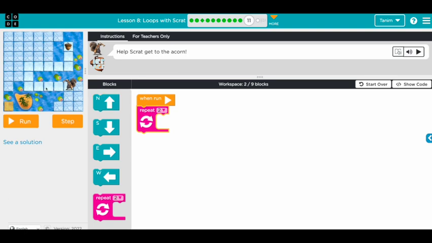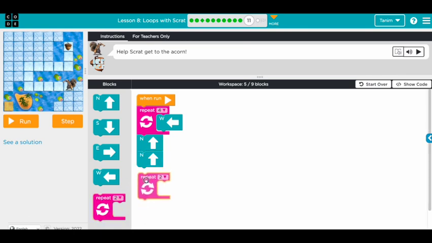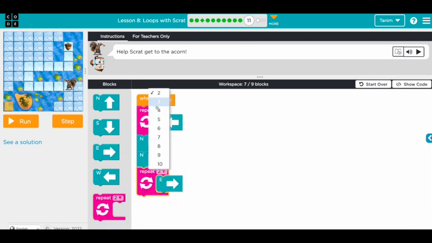So we have 1, 2, 3, 4, and then we are going west 4, and then we're going on north 1, 2. So I'm going to use repeat, but this is the same, right? It's the 2 blocks, so you can either use this or you can use repeat. And then we go east 1, 2, 3, 4 times. So I'm gonna definitely use block for this 4 times, and then we go north 1, 2.